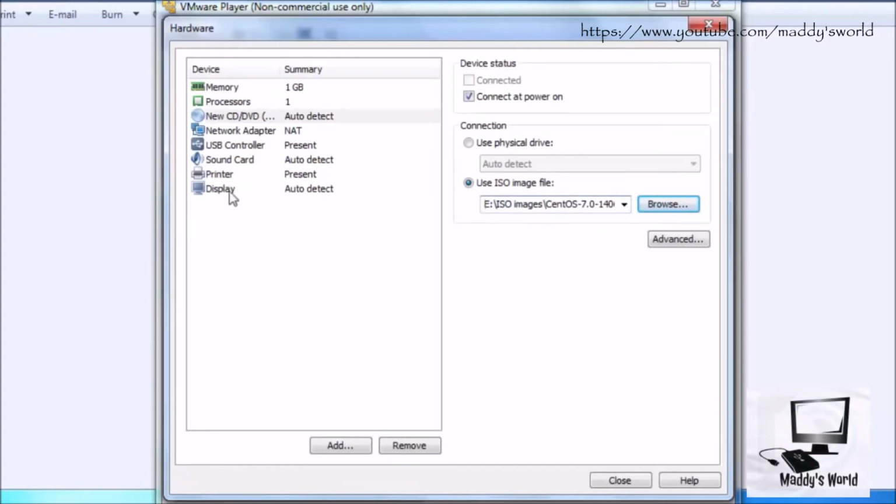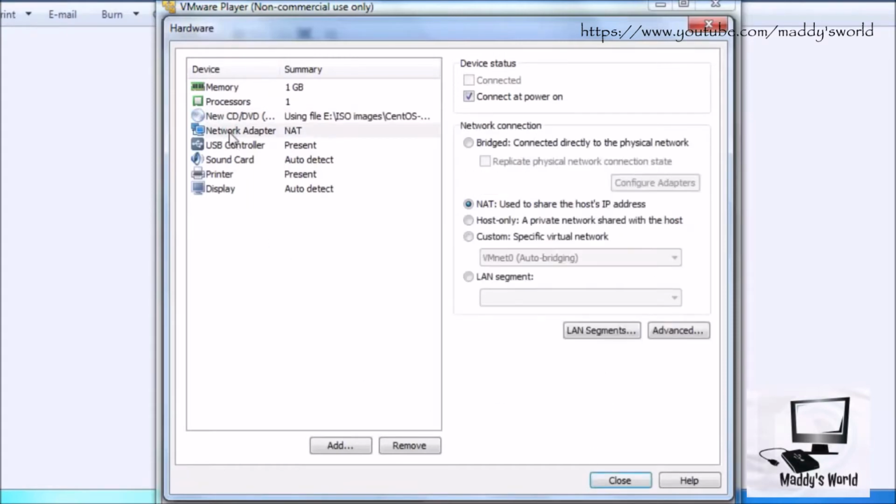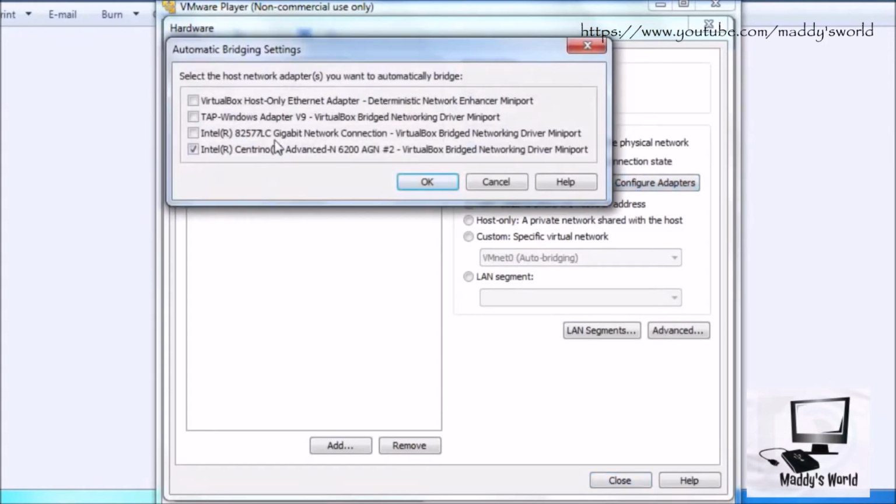So now what I'll do is I'll switch to my network adapter. Now I need two network adapters. The first one I'm going to put in bridged mode, and I need to make sure that I configure the network adapter to use my right NIC. Since this is a laptop, it has a gigabit Ethernet port right here, and then it has a wireless Ethernet port right here. I'm going to make sure this time I'm choosing the wireless NIC, the one that my laptop's using basically to get to the internet.